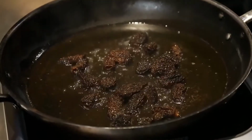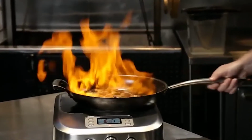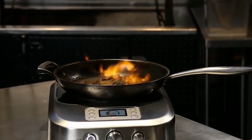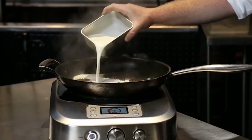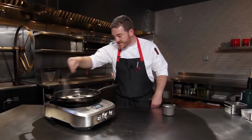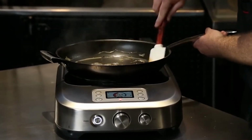All right, I've got some brandy in the pan. It's come up to a boil. Flame it off a bit. I don't want to completely cook it out because I want some of that alcohol flavor left in it. So I'm going to go ahead and add my cream now. And a little bit of salt there too. Now I'm just going to reduce that cream until it starts to glaze those mushrooms really nicely.